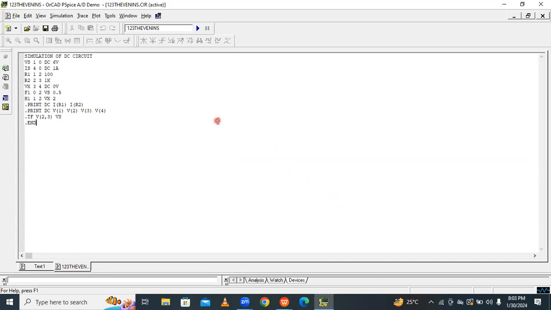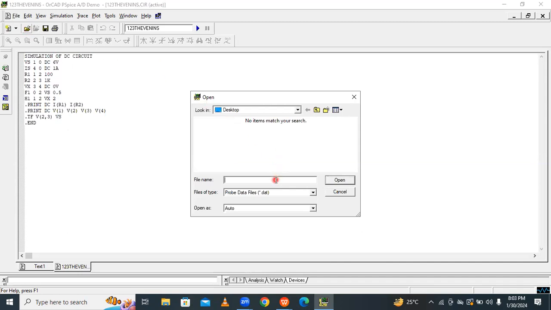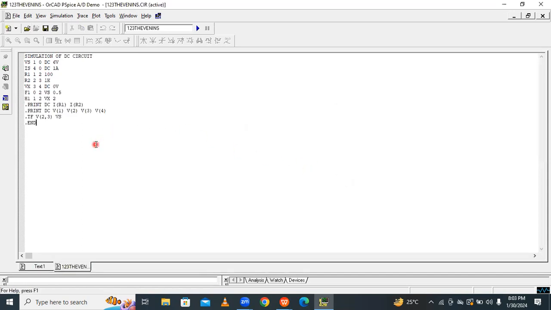Okay. So from here, open. Here, this open icon is there. Press the open icon right here. Select here the file type, which is nothing but CIR. Thevenins CIR, that is the file name given like this. Okay, open in this way. And then when it is open, on this icon, the Thevenins file name, and then this is called the run icon. Press run. And if it does not have any errors, directly we will get the results here.